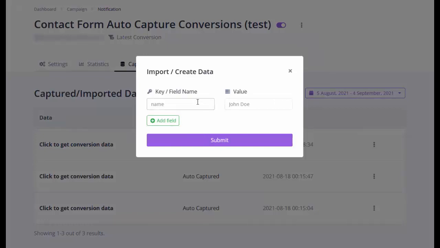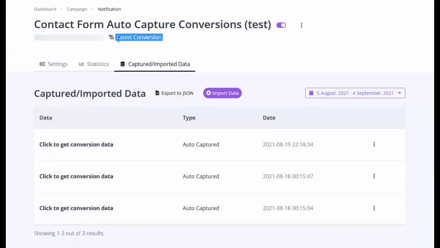All you have to do here is to create some variables that can be manipulated in your notifications. Let's say I'm selling a product on my site and I accept payments for that product through PayPal or Stripe, let's say. So what I want to do immediately is go through my receipts, my PayPal or my Stripe receipts, and get my customer information, and then I'm going to manually import that data here. And once again, I'm using the latest conversion notification just like you see in the video. And again, this is just one way of showing recent activity or sales.